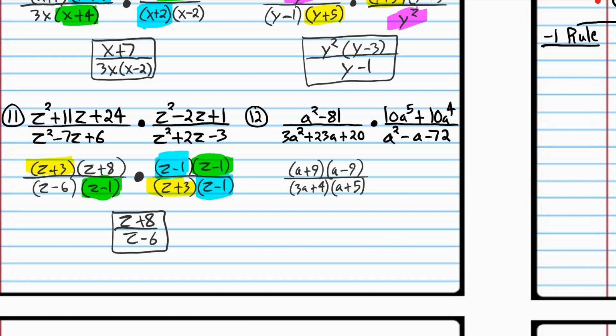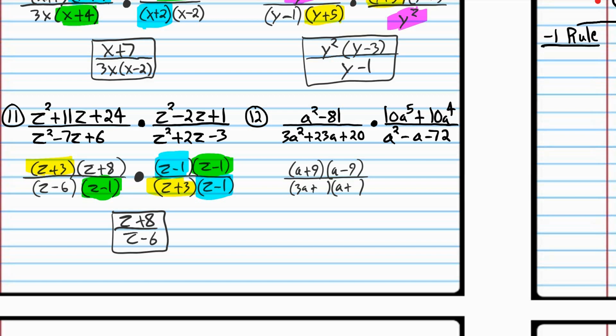So O is 15A and I is 4A. Add those up, you get 19A. So that didn't work, so we have to try something else. It looks like 4 and 5 are not going to work. So we could try 1 times 20, but I doubt that's going to work. Actually, you know what? That is going to work.